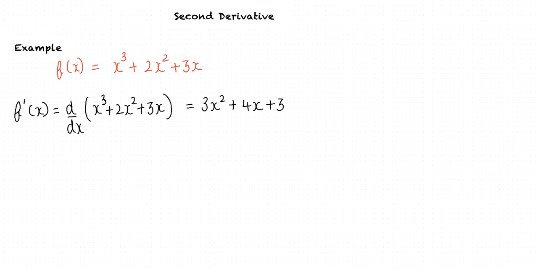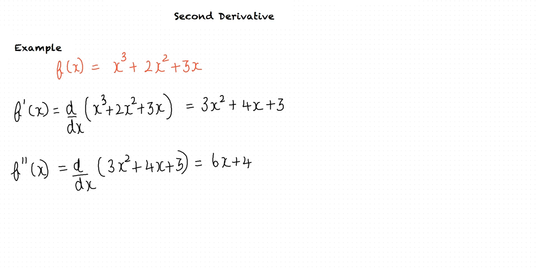Now, we have to determine the second derivative of the function. We differentiate the first derivative of the function obtained above once more to obtain the second derivative. Okay, let me try. The second derivative of the function would be d over dx of the quantity 3x squared plus 4x plus 3, which equals 6x plus 4. That is right. The second derivative is denoted by f double dash of x and it is equal to 6x plus 4.